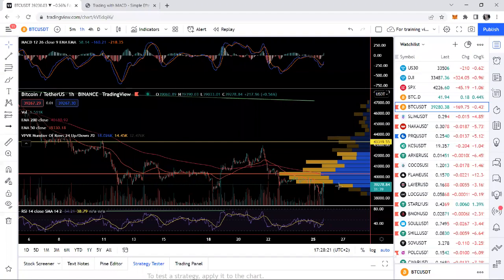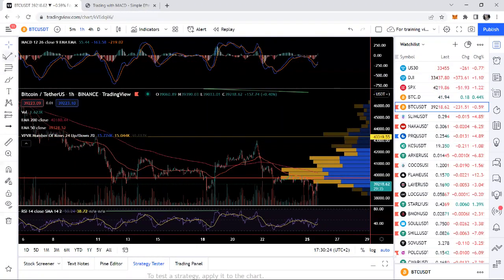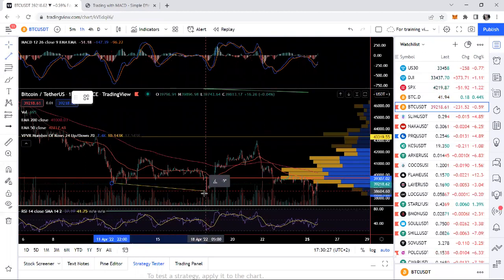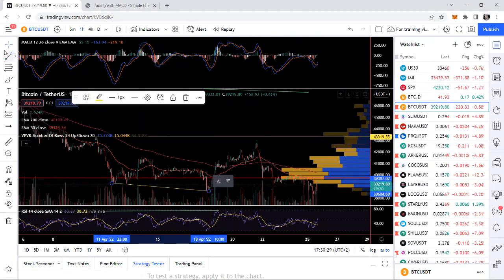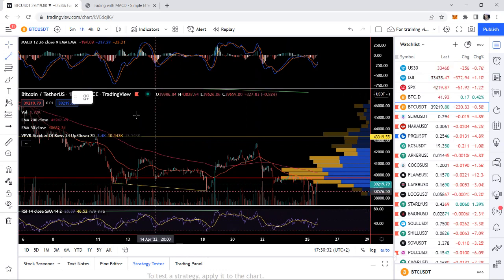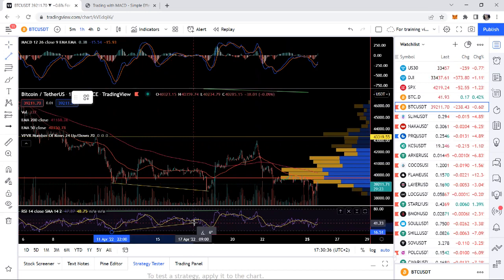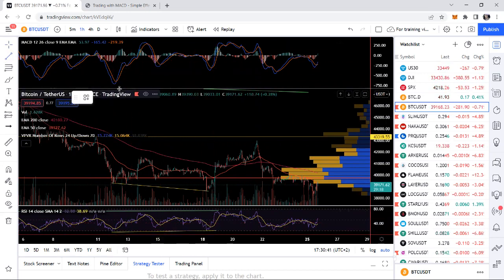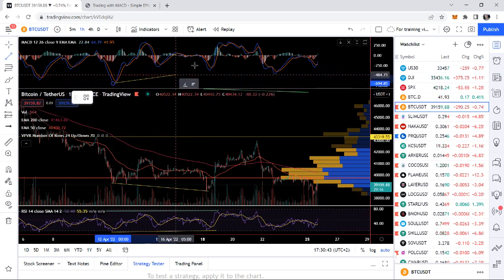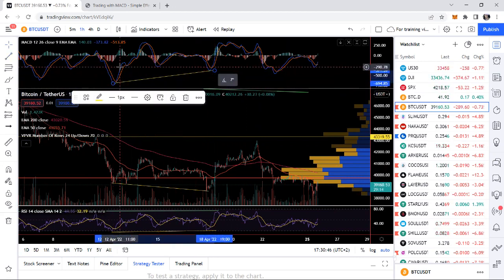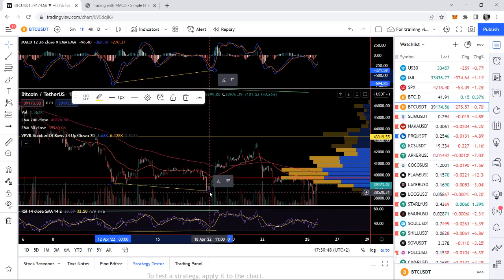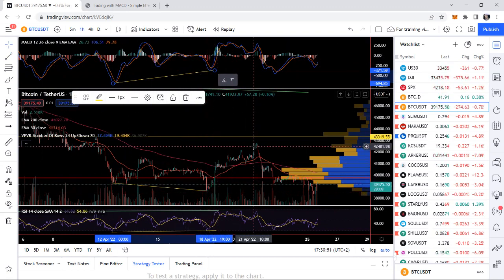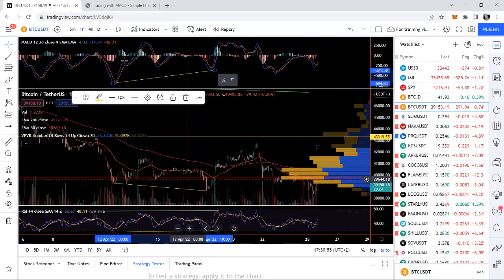So let's go back to our charts and see. Okay, so from here, you can see we have a low and we have a lower low on the candles, on the price action. And on the RSI, you can see a low and a higher low, which is bullish. And then on the MACD, we have a low and a higher low. Okay, so this all says bullish. And what happened to Bitcoin? Woof. Okay, so we saw a nice increase in price because we had bullish divergence on the RSI and on the MACD.